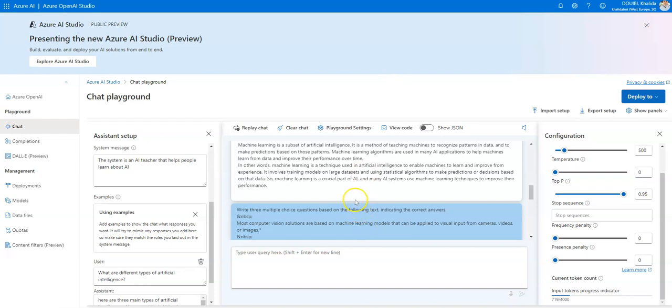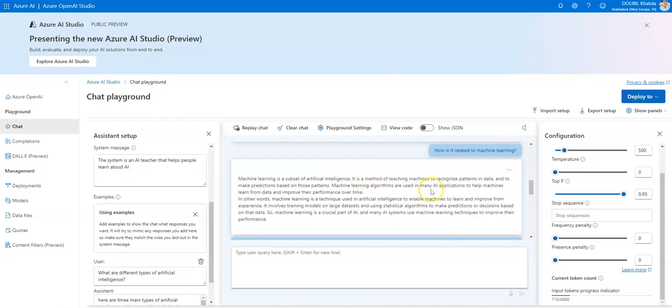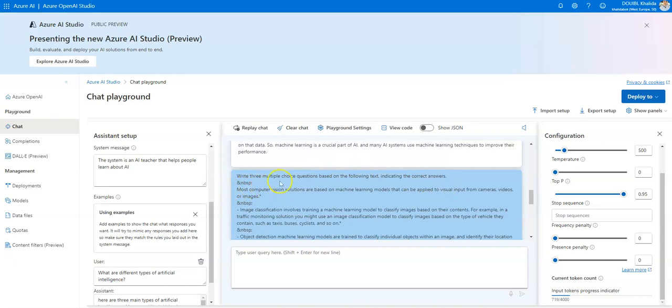Okay, so here, for example, another prompt is: write 3 multiple choice questions based on the following text, indicating the correct answers, and I give that.